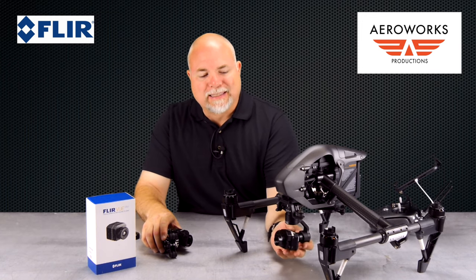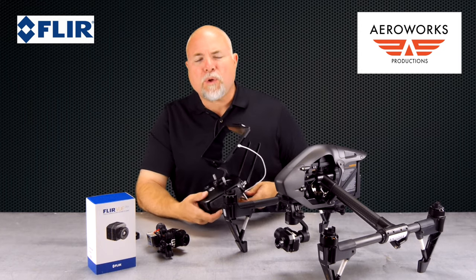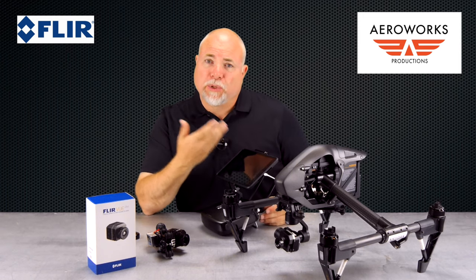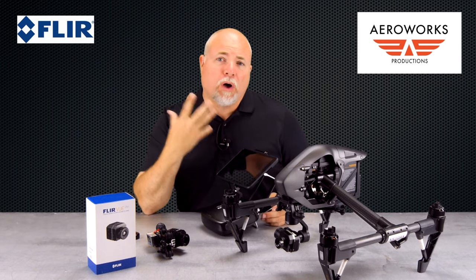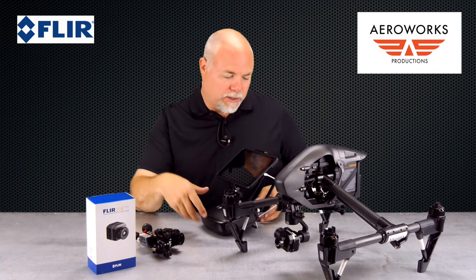Not only are we getting a stabilized gimbal, but we're getting full integration into the DJI Go app, which means not only can we start and stop the video or stills from the ground, we can switch the color palettes, we can move the camera around, we can do all the things that we would have to do manually on the ground using Bluetooth, now through our DJI Go app.